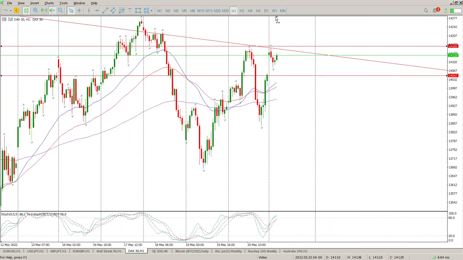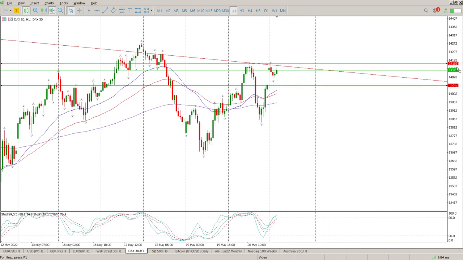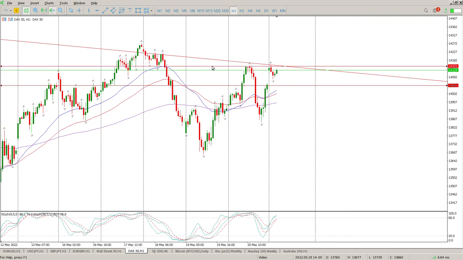So if we look at the hour, you'll see what I'm referring to, and we can just fine tune that. So we've already rejected the high of Friday and also the trend line. So you can see it's an area where you've got horizontal resistance and diagonal resistance that have come together. So it's a fairly strong area. So the narrative for me this morning is pretty simple. There's actually some nice potential setups here.